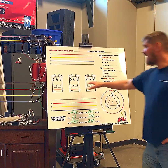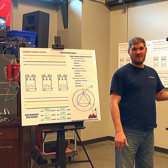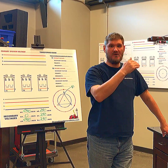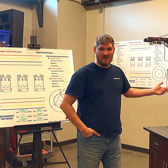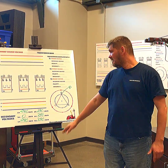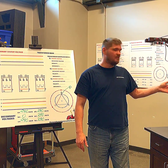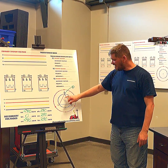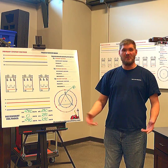But that's not the case. For a lineman, here's where you'll immediately identify if you've got a corner grounded Delta — right at the bank. B phase, per NEC code, would have to be labeled from here all the way throughout the building. That B phase is the one with ground potential on it. This is very important to know when you're looking at your volt meter — if you see a phase reading 0 to neutral, you've got a corner grounded Delta. The grounded phase reads 0; everything else still reads 240.